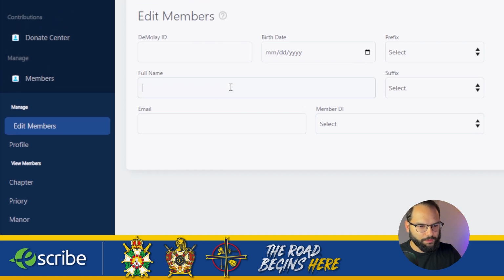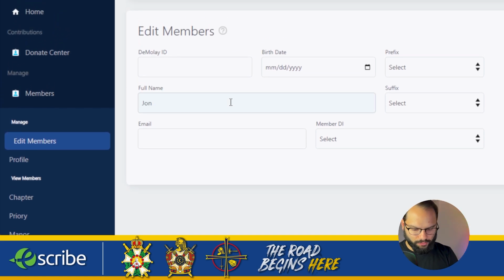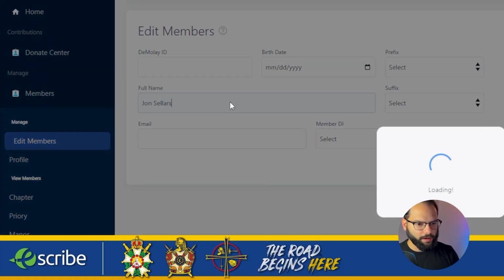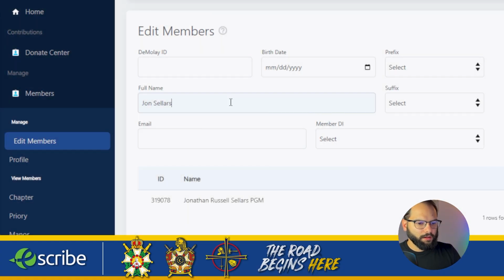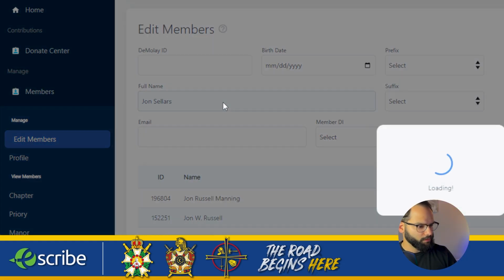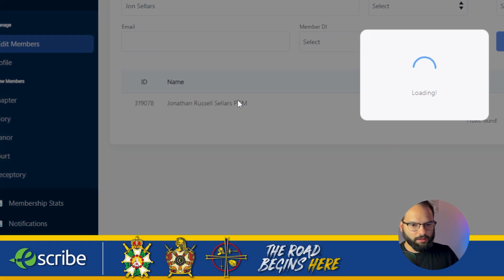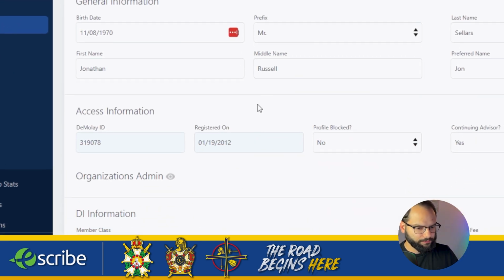to a different person. Since I can see everybody, I'm not going to choose anyone in particular. I'm going to do the Grandmaster real quick. The search, you can search partial or full. So let's say I don't know how to spell John Sellers. If I want to do John Sell, if I hit enter, it will bring me everybody that has a closer name to that. So since I know, I'm going to click on his name to go to his information.